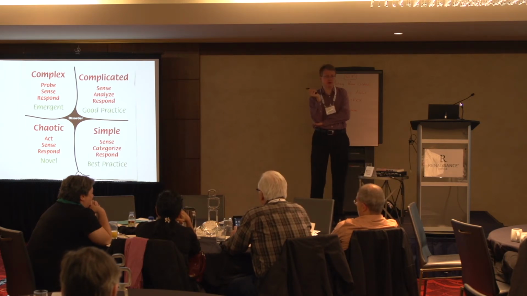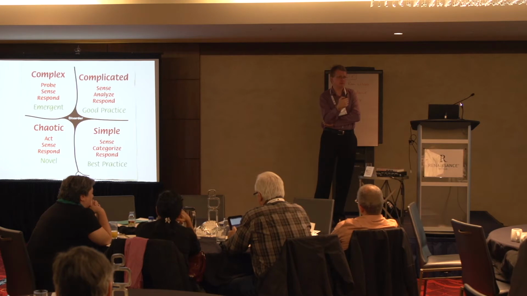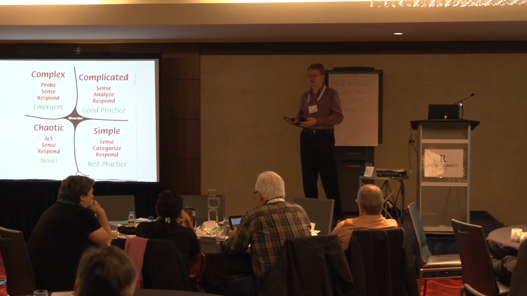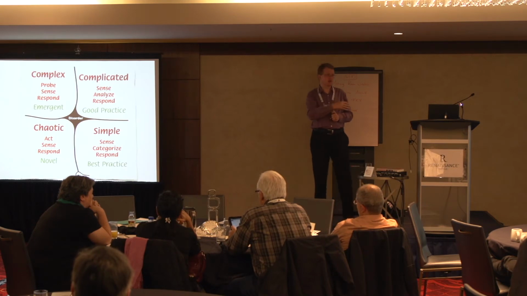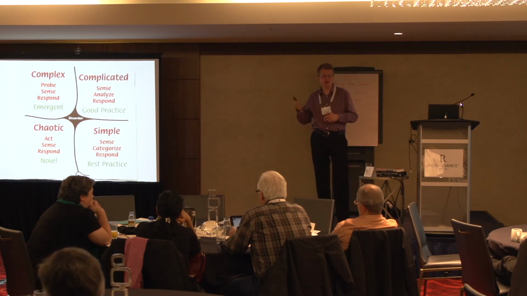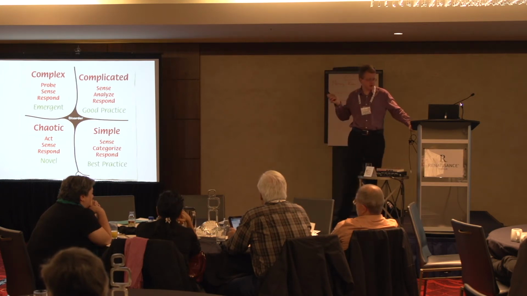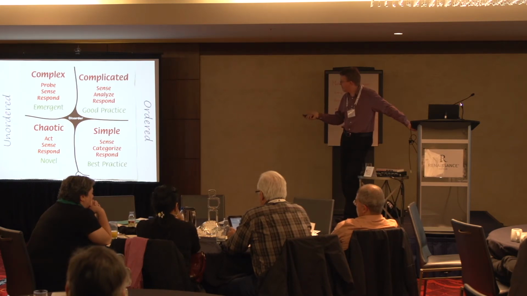This is a framework based on the premise that various things around us in the world have different ways of existing, and therefore the problems that we face have different ways in which causes and effects are connected. Making sense of this is important, because a very different course of action is required for each of them. Based on how causes and effects are connected, Cynefin sorts all sorts of problems into four big domains. I can't present the whole framework, just point out the two domains that are really important to us, known as the upper domains, complex and complicated. The complicated is one of the ordered domains, and complex, along with chaos, is unordered.